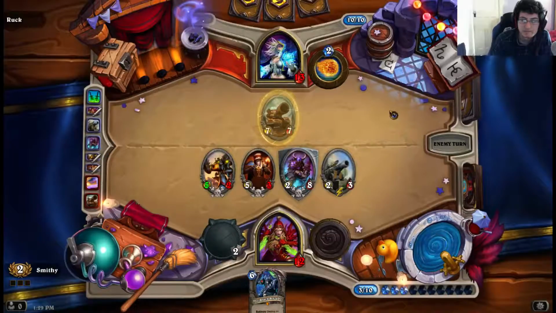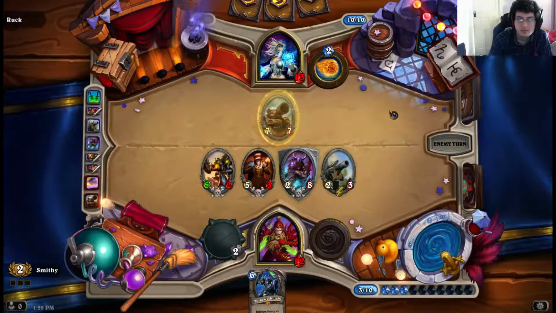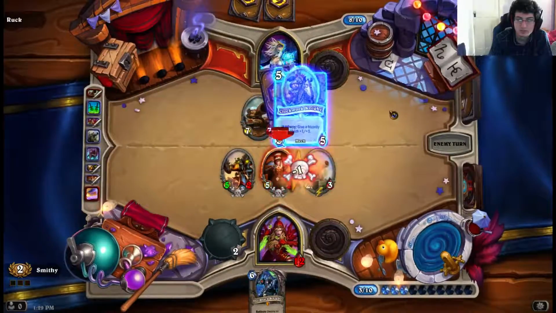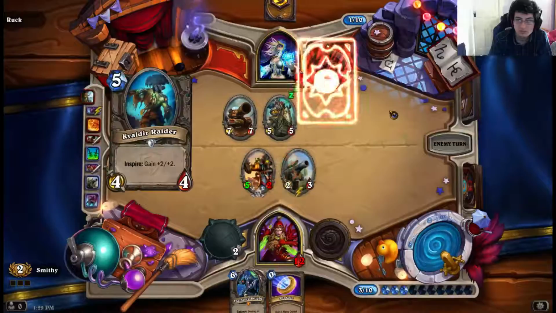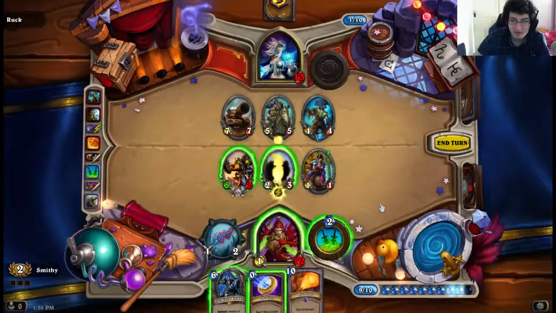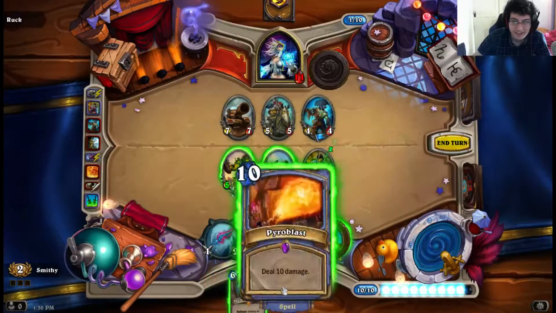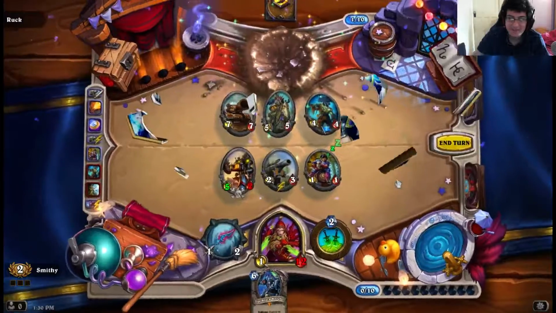So I want to threaten lethal here. So if he doesn't have an answer, then I just win. Okay, he doesn't have Flame Strike. That was a misplay. This could be good. Firebolt. Ah, Pyro. Well, that just gives me lethal. Perfect. I just Pyroblast him, you know?